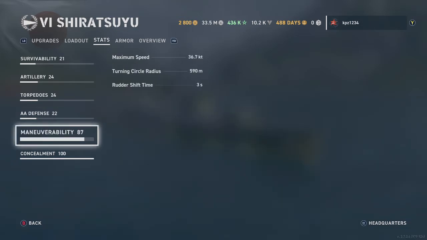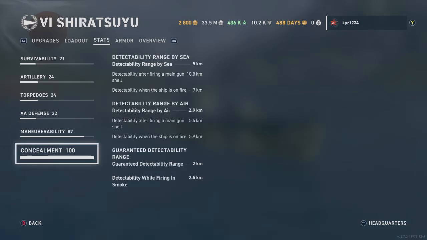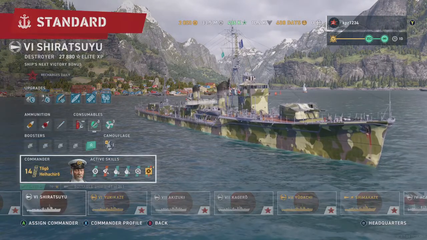Maneuverability, a little slower, 36.7 knots. 590-meter turning circle is also not good. 3-second rudder shift time. And 5-kilometer detectability on the surface, 2.9 from the air, 2.5 when firing in smoke.